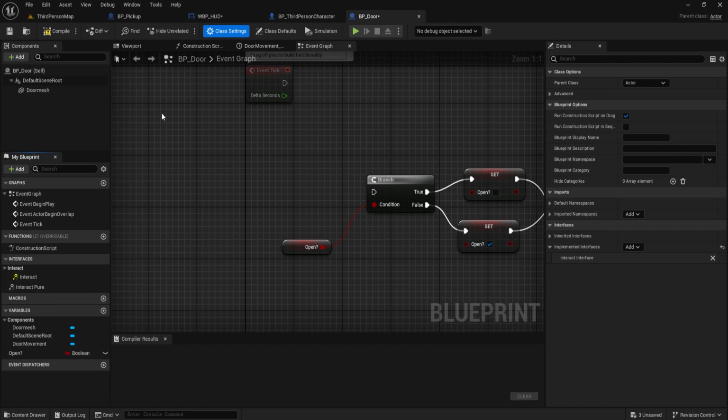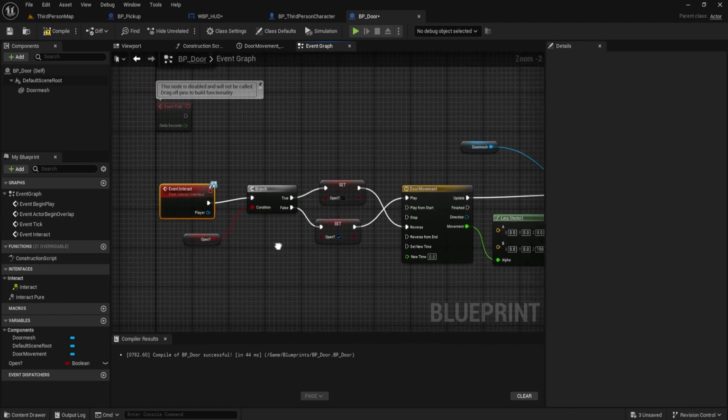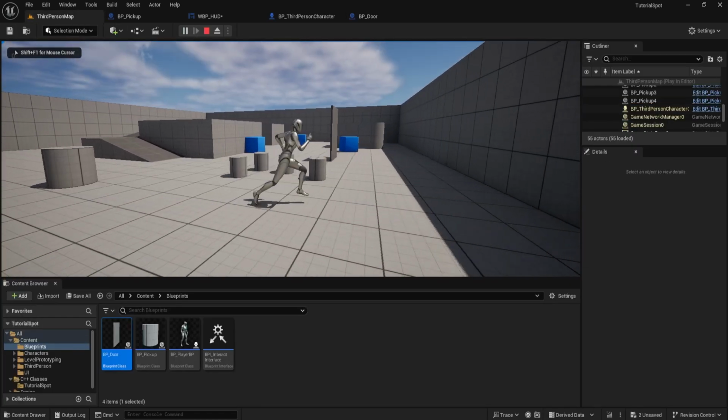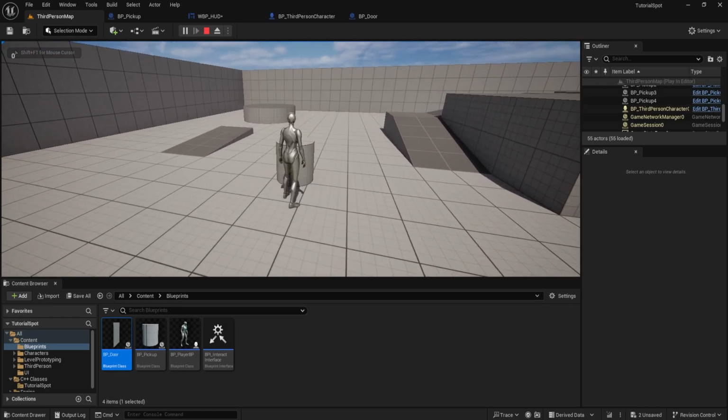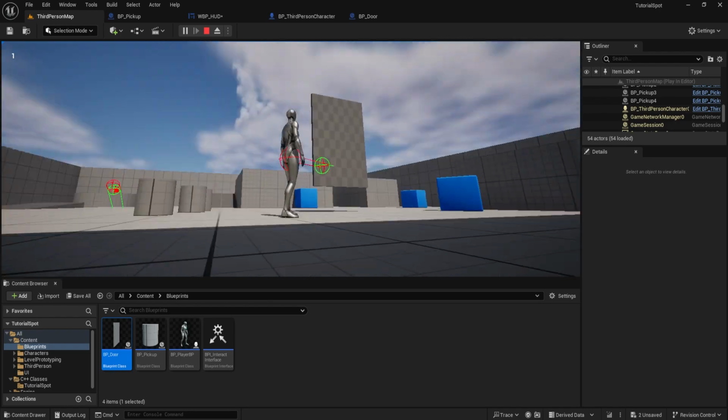In fact, if we try to, it's not going to compile and it's just going to give us an error. We only want to override our interact by just double clicking it there. Again, we'll just drag in the event interact there. Compile, save. Now, our C++ character can not only do the C++ pickup, we can also use our blueprint door.